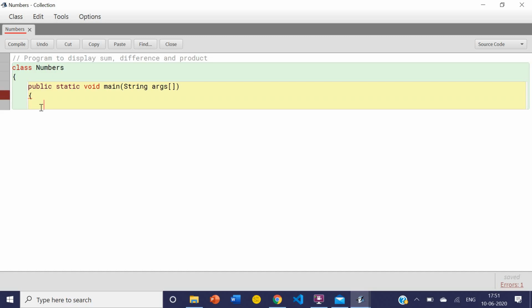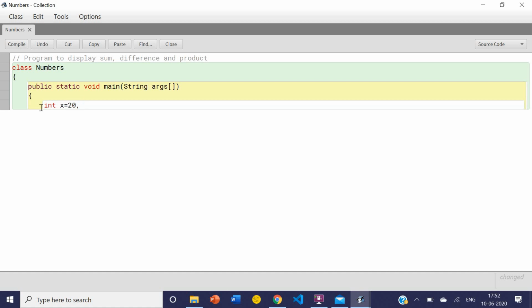Enter. Now what do we have to do? We have to assign two values to two different variables. Then we will add those numbers, we will find the difference and we will find the product. Fine. So how will you assign the values? We will take a variable of int type. int x = 20, for example, I am taking 20.